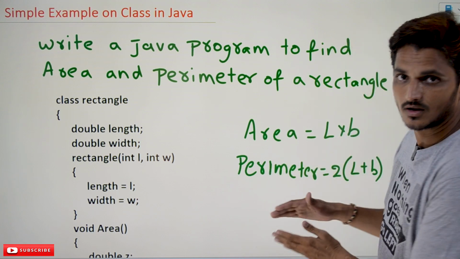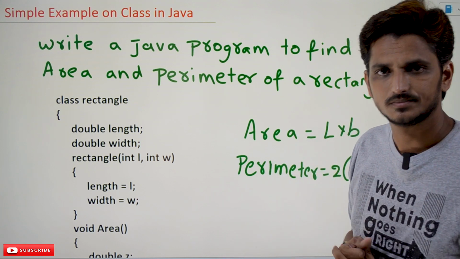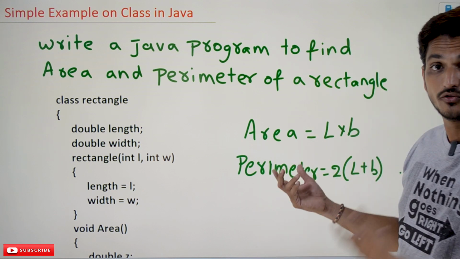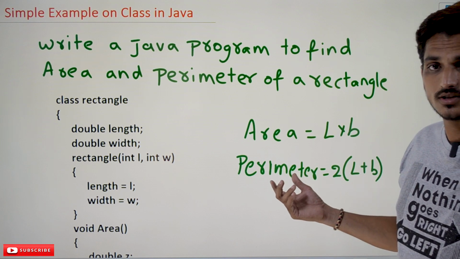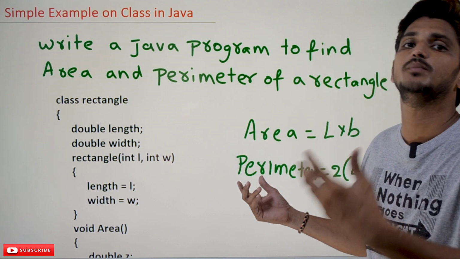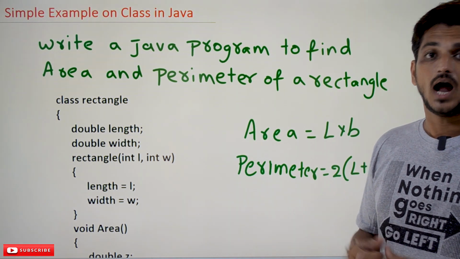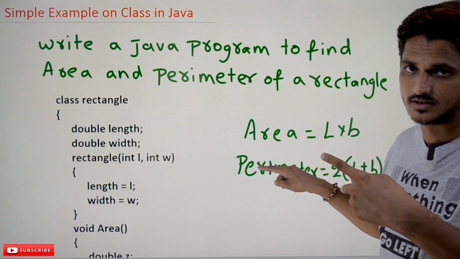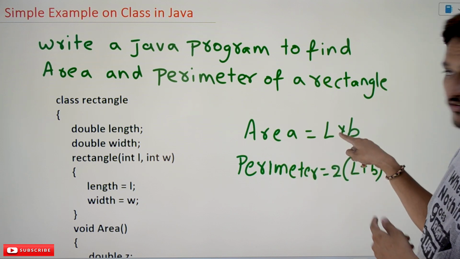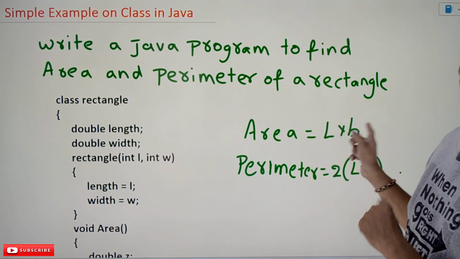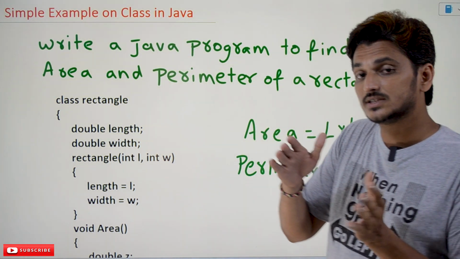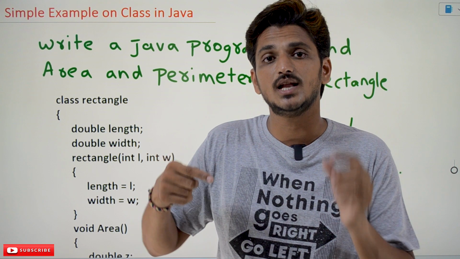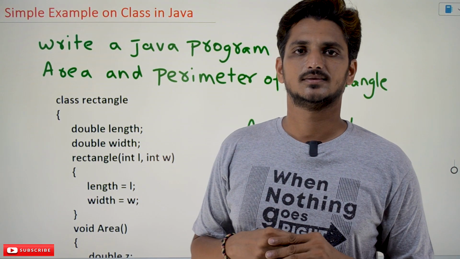Similarly, perimeter, you take it as a method. Perimeter is the second method, and it is going to find another logic. What is that logic? It is going to identify the perimeter of a rectangle. And one more point you have to understand: these are two methods, area and perimeter, and both are using the variables called length and breadth. If both the methods have to use the variables, then we have to define those variables as instance variables.